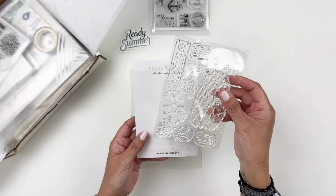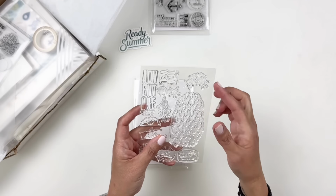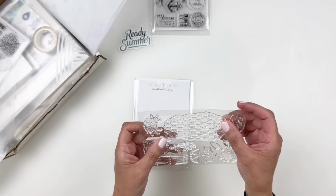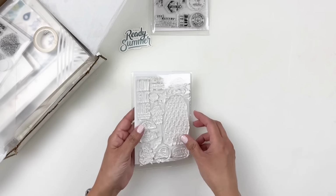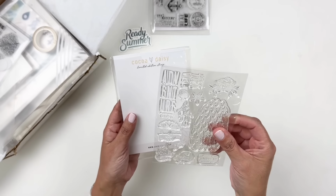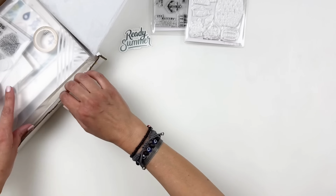Okay, this one is a sample, so I don't have the outline for this, but it does say adventure. What does it say here? I can't even tell, honestly. Is that a pineapple? I think that's a pineapple. Look how big it is. Oh my gosh, you guys, I think it's a pineapple. No, it's not. It's a net, a fishing net. Oh my gosh, I can't tell. But obviously you can take a look at the website to see all these stamps. I would, because this does not do it justice. But I have 2 stamp sets there.